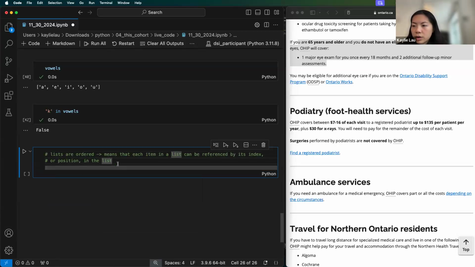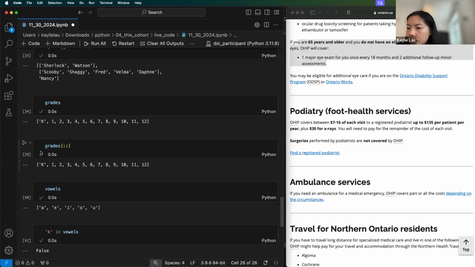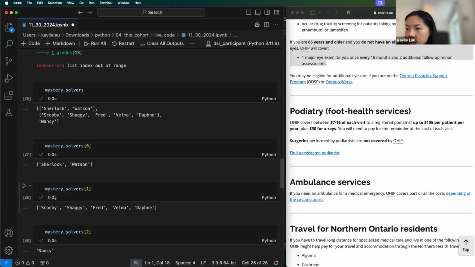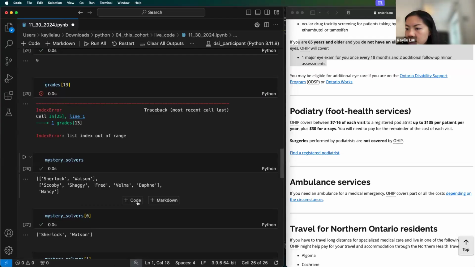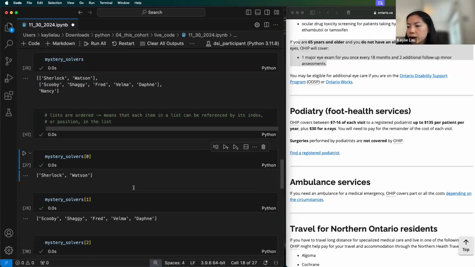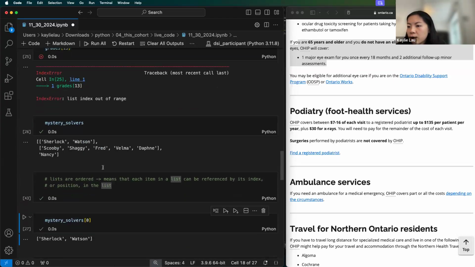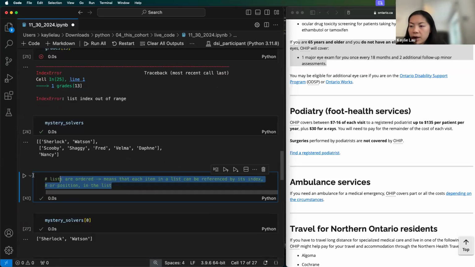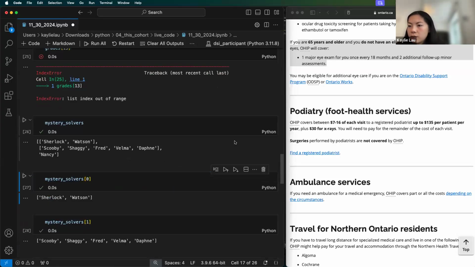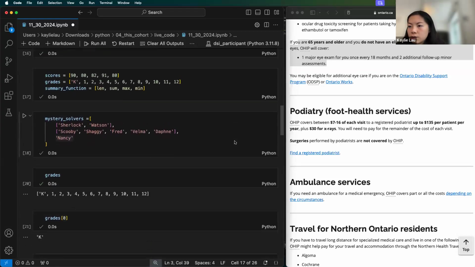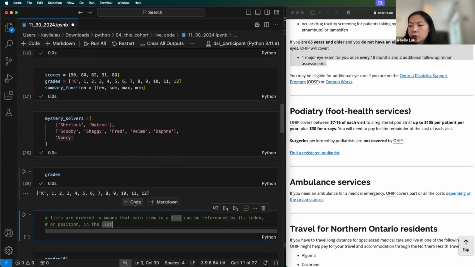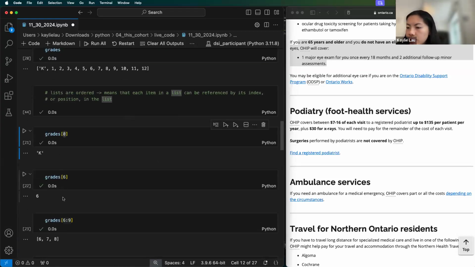Okay, this is what we saw when we were indexing everything. Actually, maybe it's better to put that up a little higher. Okay, yeah, here. So the point is, the reason we're able to index something is that lists are ordered, okay?